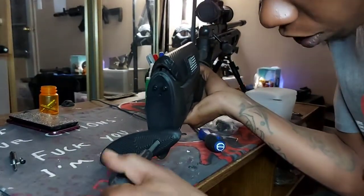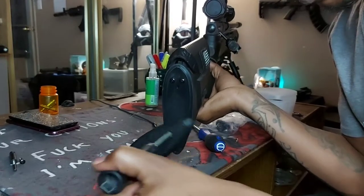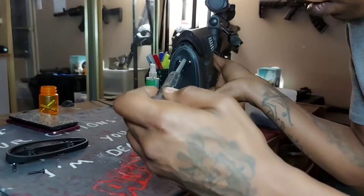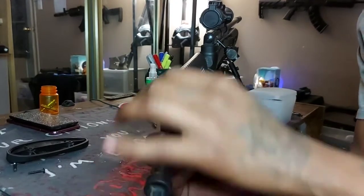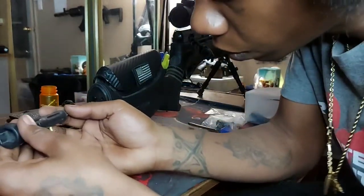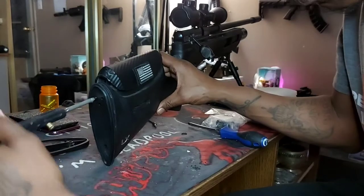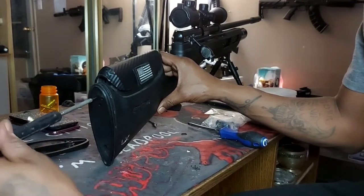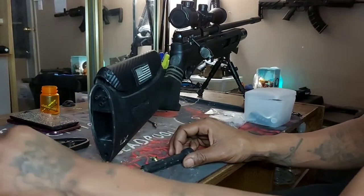Okay, so I don't think this is the piece that we need to take off. Maybe it is. I have no idea. These aren't the pieces that we're supposed to take off. You're going to see what it looks like when you take these pieces off. So I guess what ifs, right? There's a lot of screws for it. Trying to do it where you guys could still see everything. Putting all the screws, all the pieces in one spot.